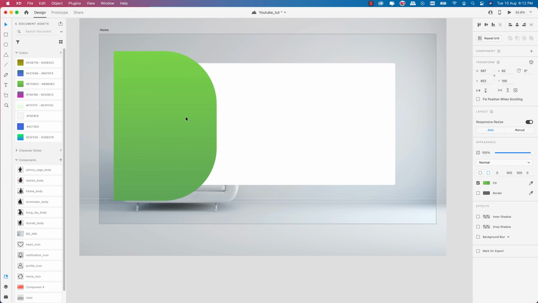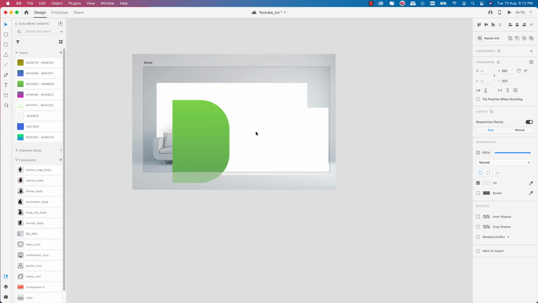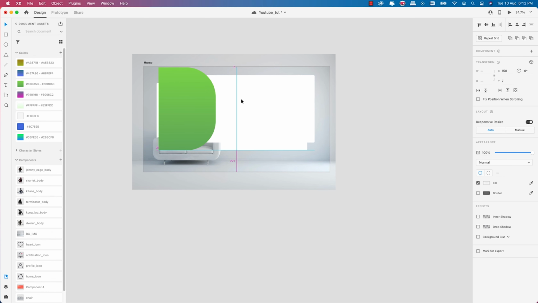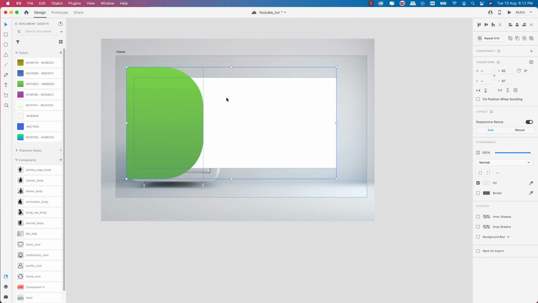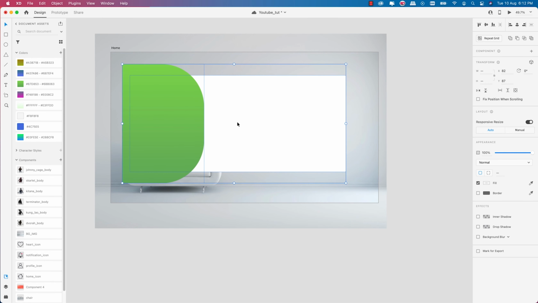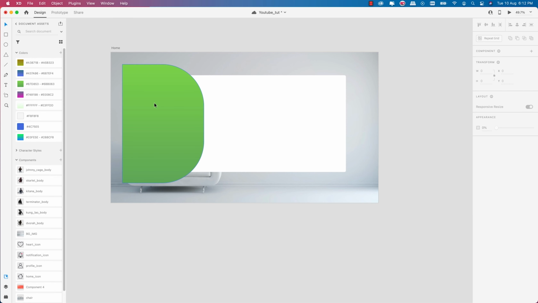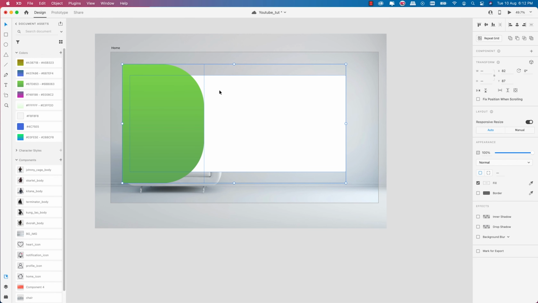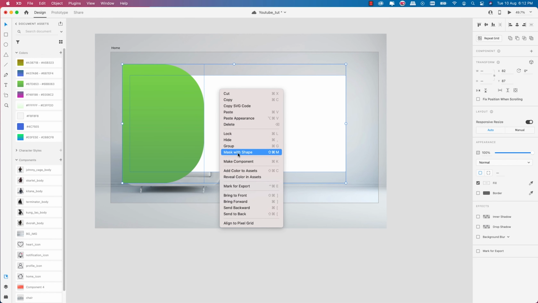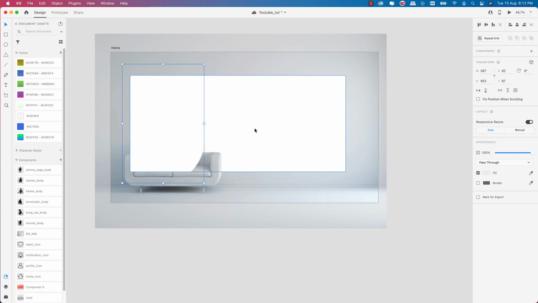Then we make sure we also click on these two objects because we want to make a mask of this. To do this, we can click on them, then right click and choose mask with shape to mask it.